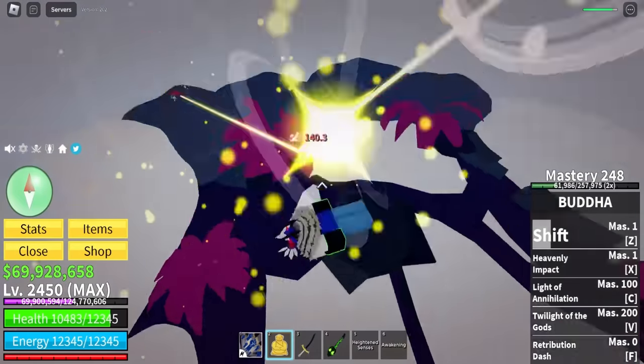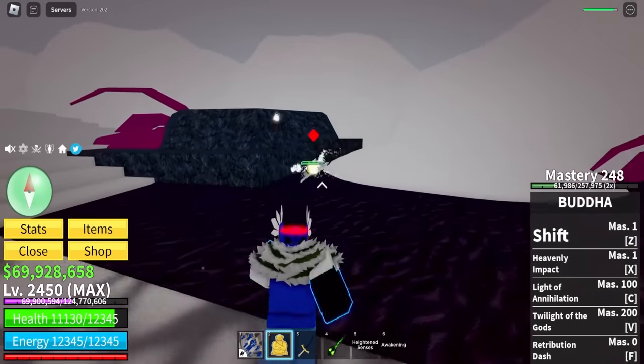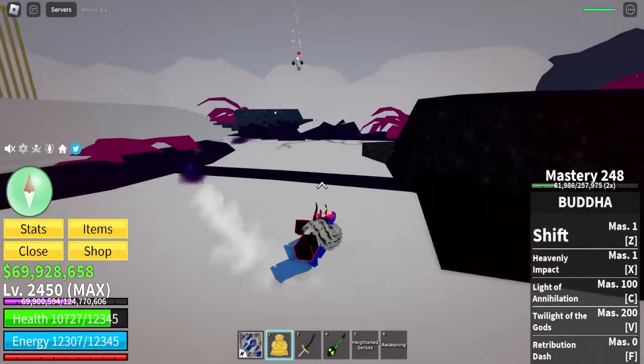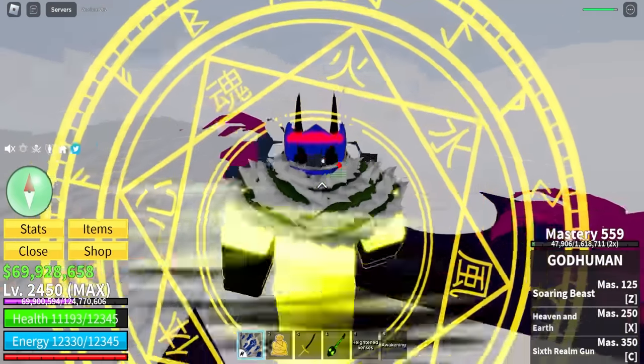Let's see. Oh, what is that? Does he have Angel V4? Oh, he doesn't even have Angel. Does he? Wait, what? What are these wings? Angel V5? Oh, I'm getting smashed. Okay, wait. Angel, I'm sorry, buddy, but you're gonna die, okay?